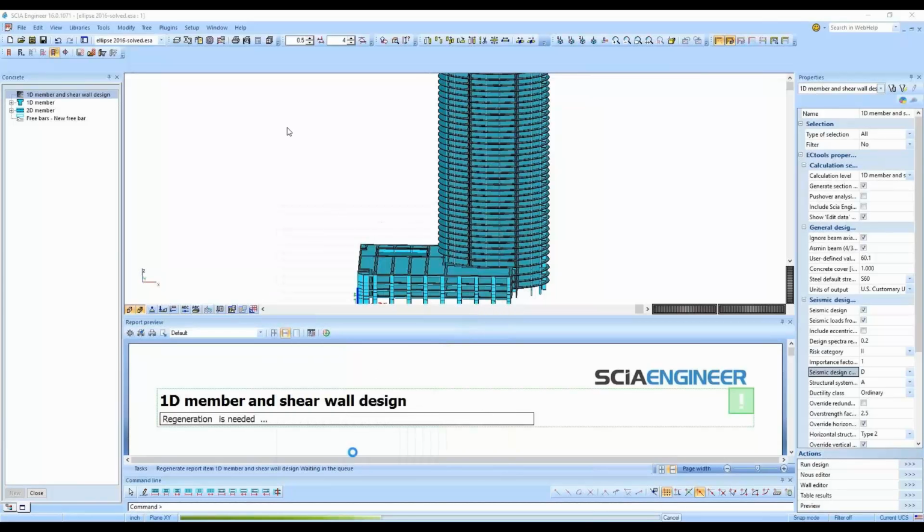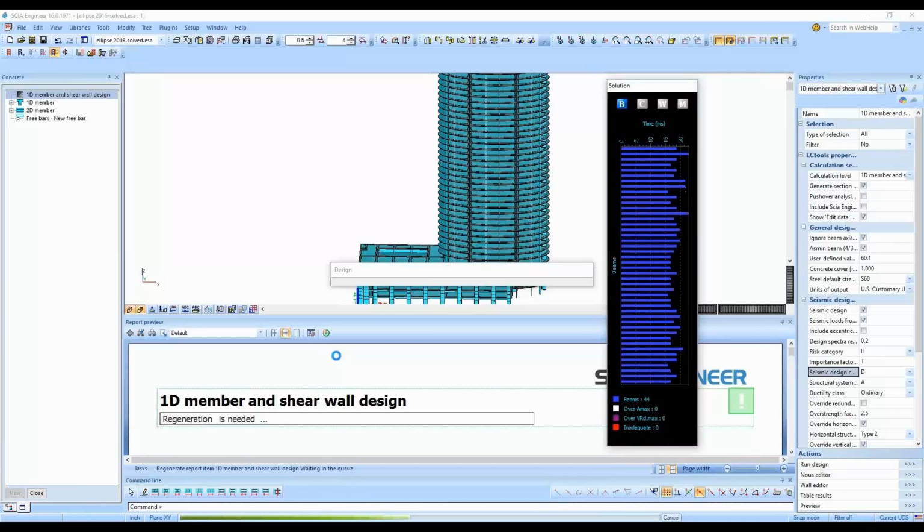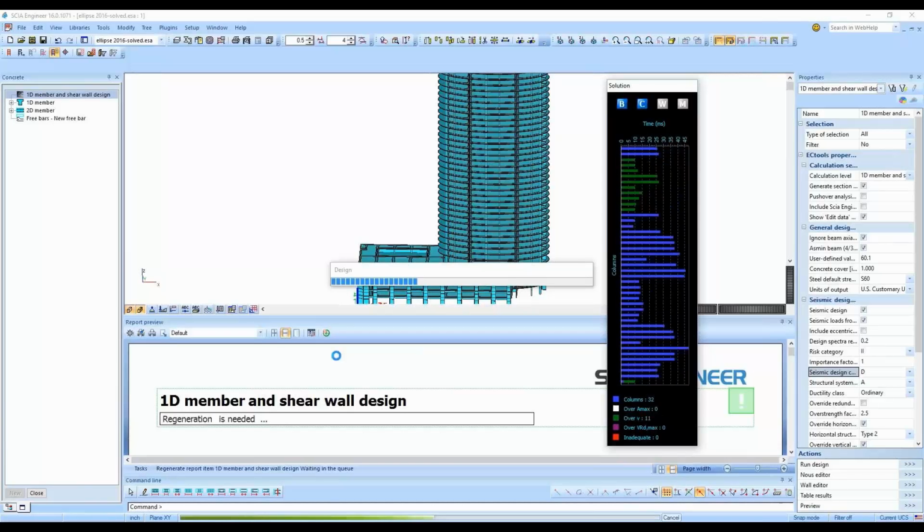And now we see the design of all the beam elements, the column elements, which are hundreds, and the wall elements, which are even more, hundreds. All these elements are designed for flexure and shear for all the design combinations, and each bar of the bar chart represents one structural element.